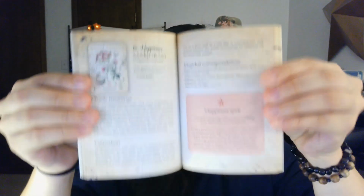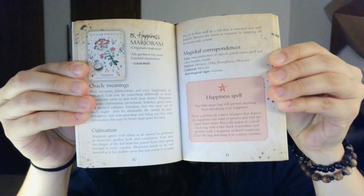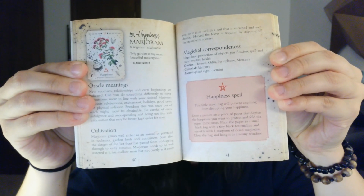Mercury. Which section are you in, friend? This might be in the herb section, actually. Oh, nope, it's in the herb section. Never mind, I was wrong. So, yeah, that makes sense for the coloring. So, here is our description for this one, if anybody was curious. We've got a happiness spell in there. We've got the keywords, our meanings.